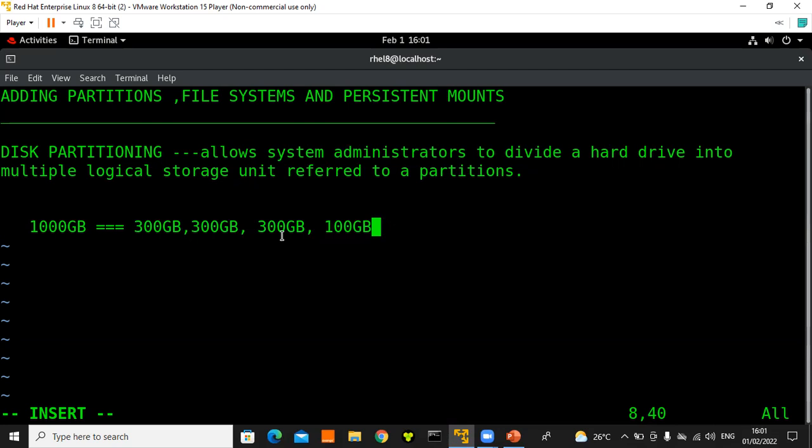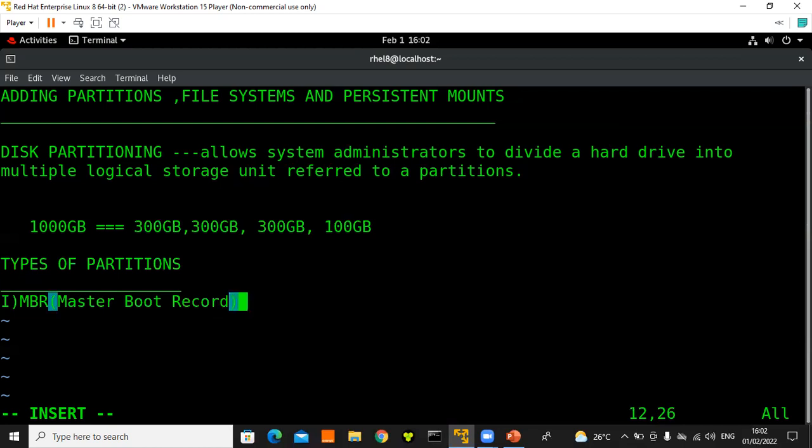Now, when it comes to the types of partitions, number one, we have something called MBR, or in other words, the master boot record partitioning scheme. That is one type.